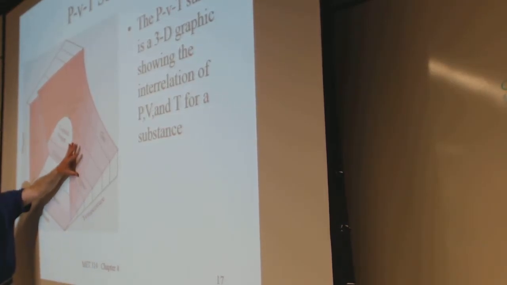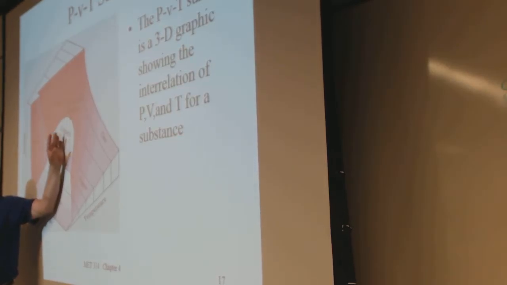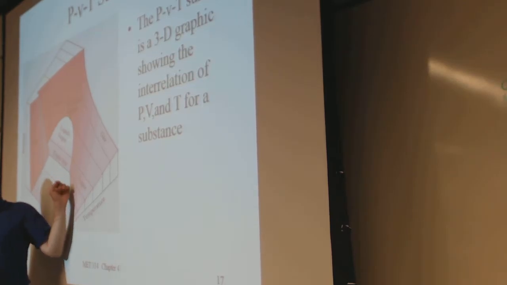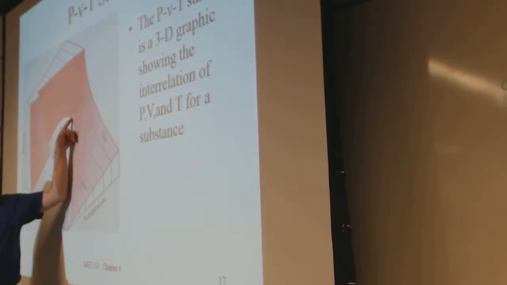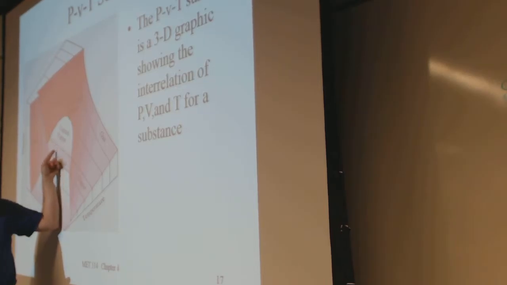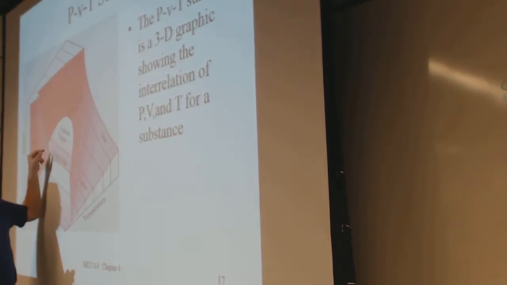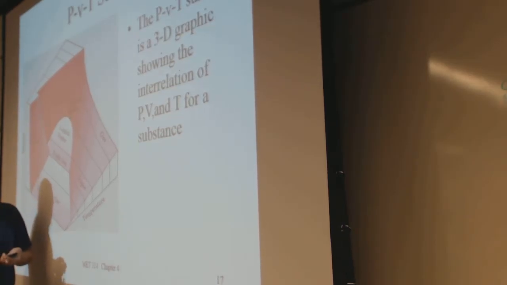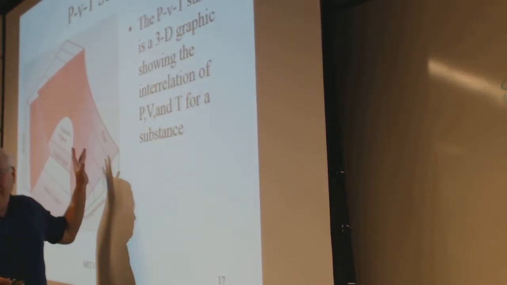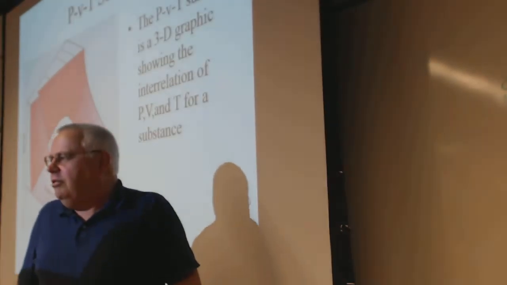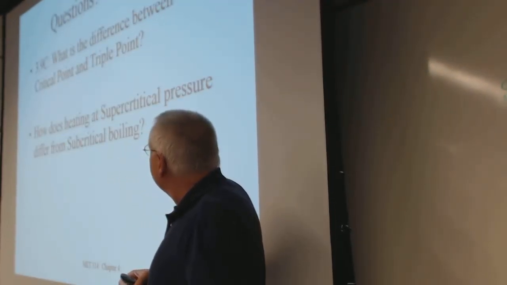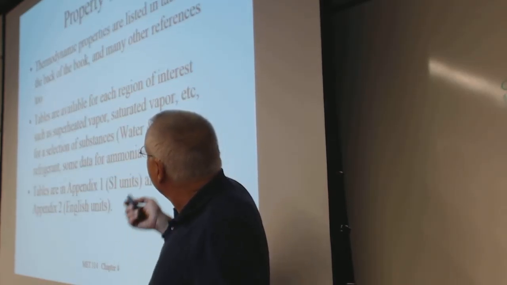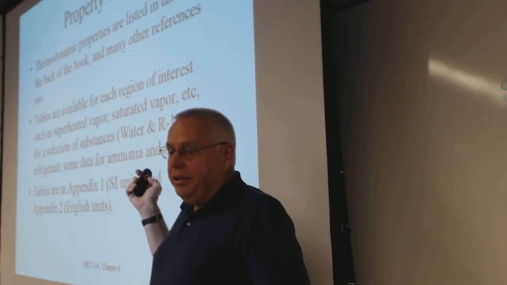There's a surface just like this that you could talk about for any pure substance. Carbon dioxide would have one of these. It has a triple point also. It has a critical point. It may go the other way: when it freezes, it might actually shrink a little bit. That's probably more common for most things. But there are numbers that go with all this, and we have to figure out what those numbers are. So we have tables for that. We talked about that. So there are property tables in the back of your book.